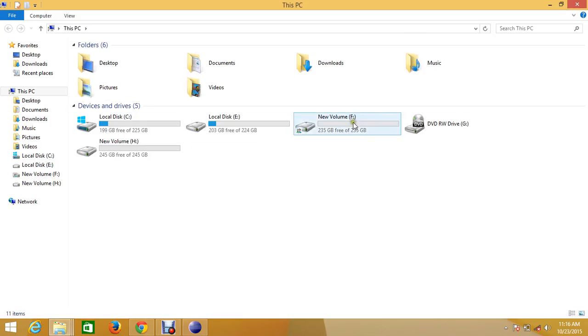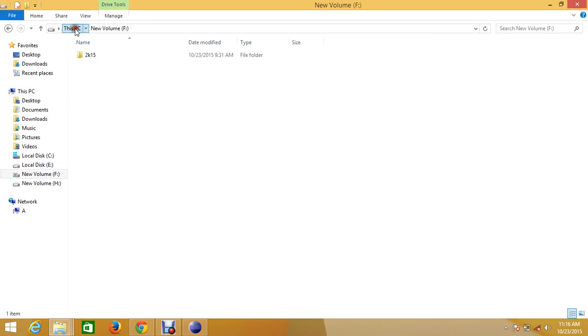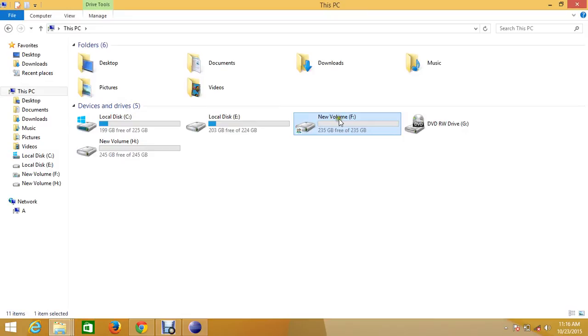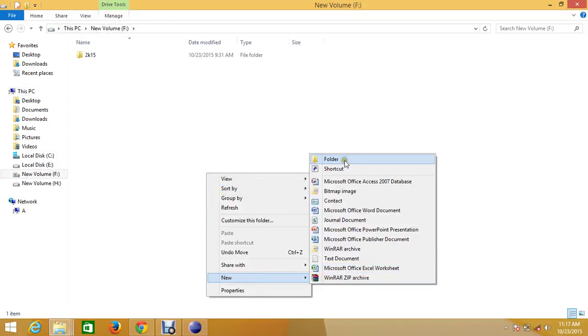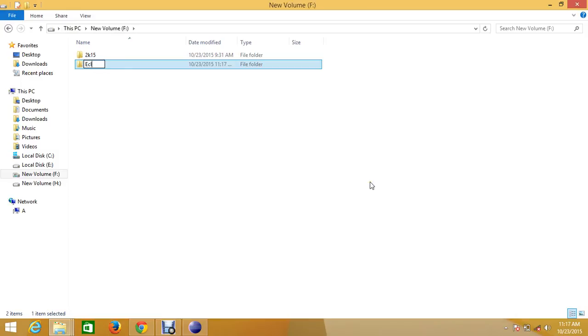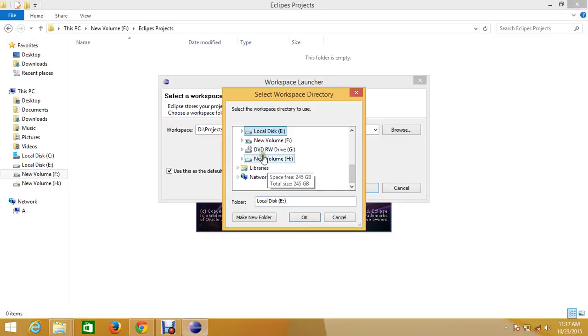This is my laptop, so I put my workspace in the projects folder as the Eclipse project.